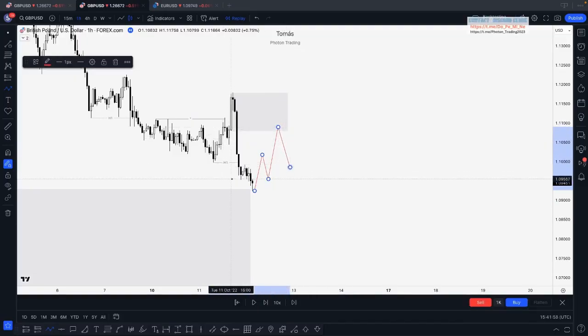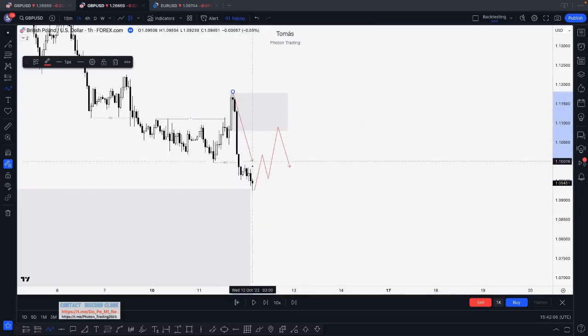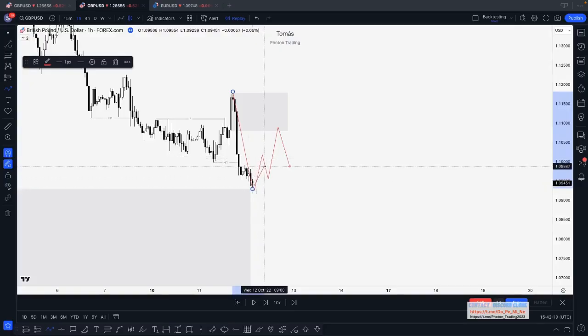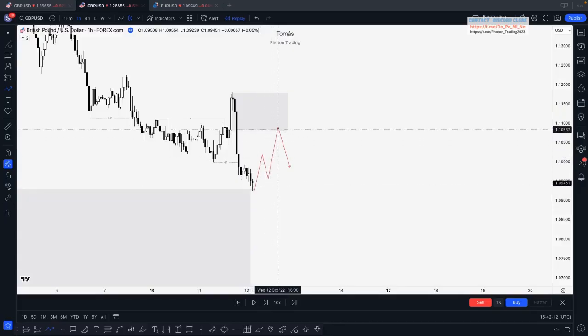Because what is the difference? The difference is what I'm trying to play. You need to understand what price is doing. And in this case, I'm playing the pullback of this H1 leg. I'm trying to get involved in the pullback because this can easily be a push up, mitigate supply, and then continue down. So as things stand, this is just a pullback.